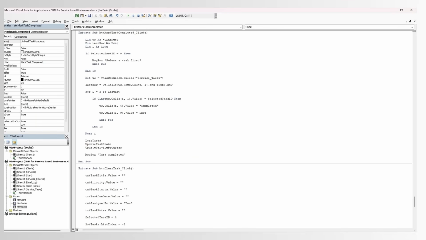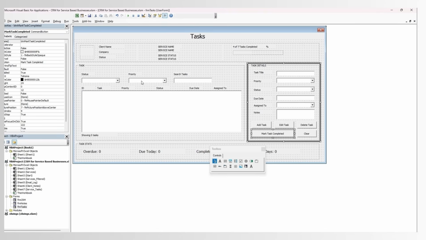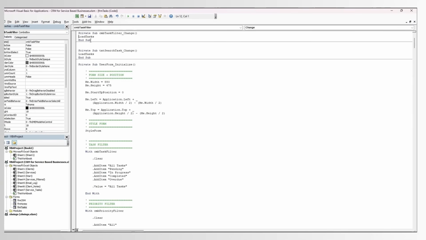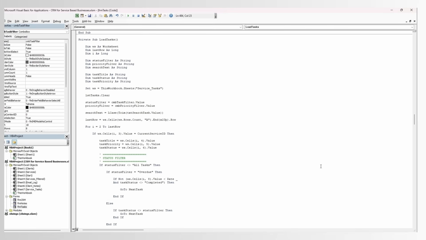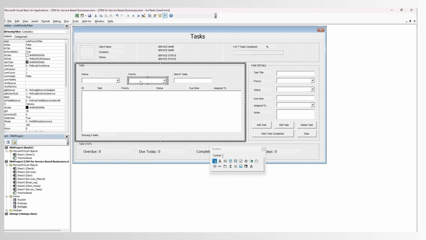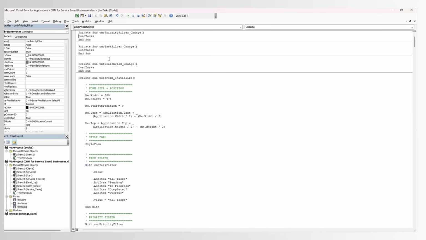This workflow follows the same structure, which makes it more streamlined and gives users an easier way to use the tool and get value out of it. In all three boxes for status, priority, and search task, we will have a load task inside it. The load task we went through in the beginning of this code breakdown. But it's important to have it in all these boxes so the tasks actually get filtered when we select values and type a text in the box.